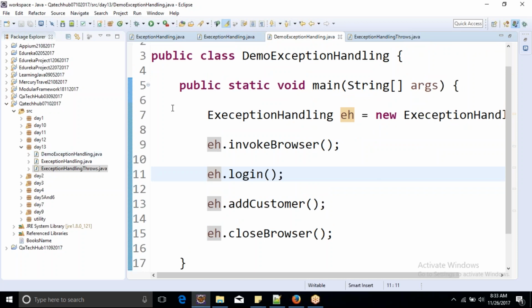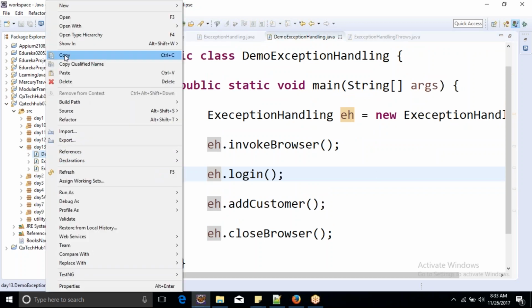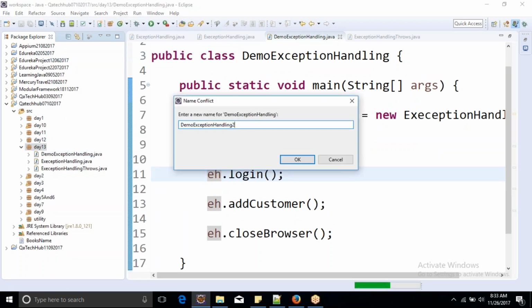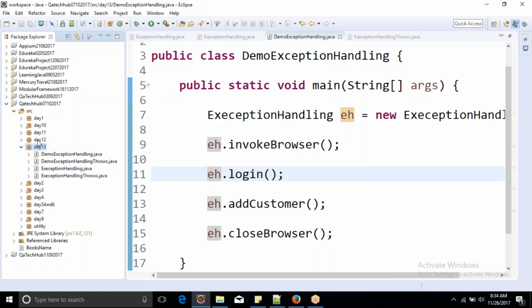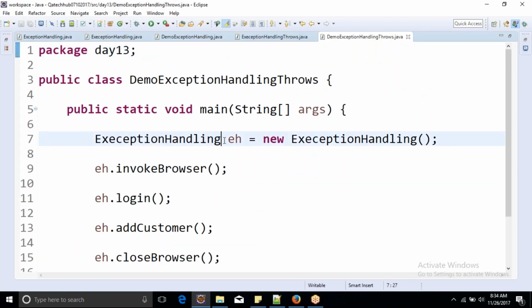So I need to create another demo class, copy, and then paste. In the throws, I'll just change these classes.